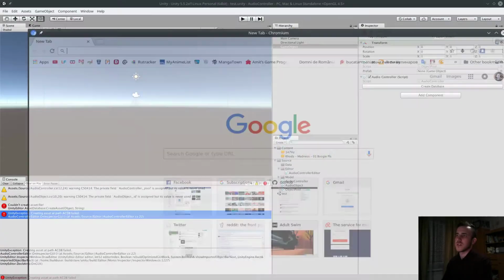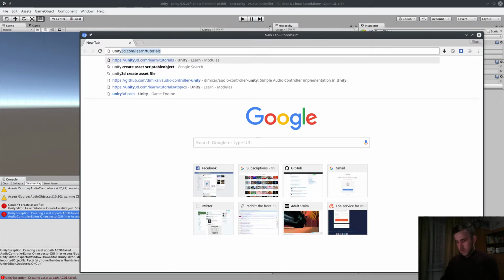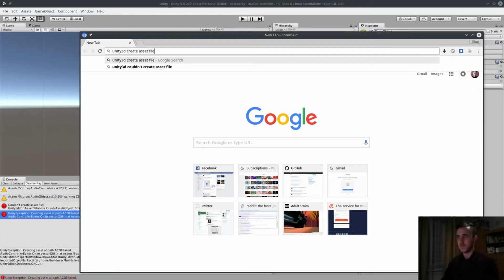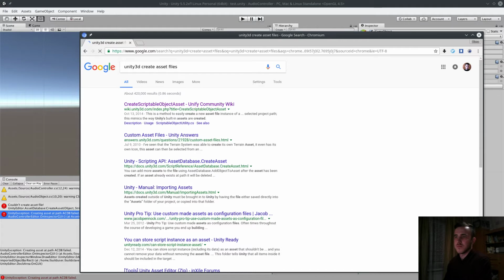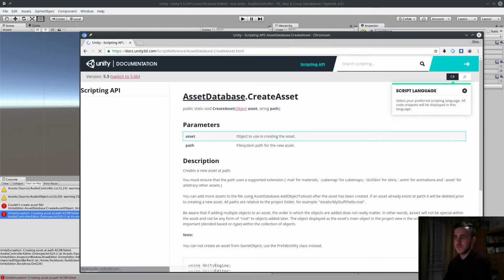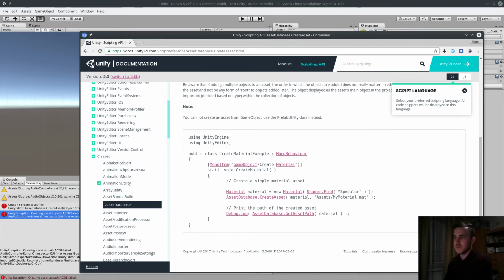Let's check online a little. Oh, so we need to give the path to the assets, or else it won't create it.